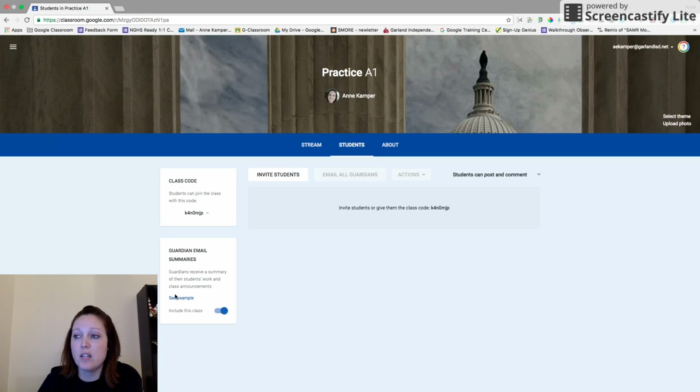They have recently done an update as of December of 2016 to allow anyone to be added as a guardian, even if they don't have a Google account. So that is a nice factor. The guardians can get weekly or daily updates. It's totally up to them when they accept your invitation. And they will be able to see what kids have coming up as far as what is due. Did their students do their work on time? And were things turned in late? That is about the extent of what they can see. So they can at least help their kids stay on track.